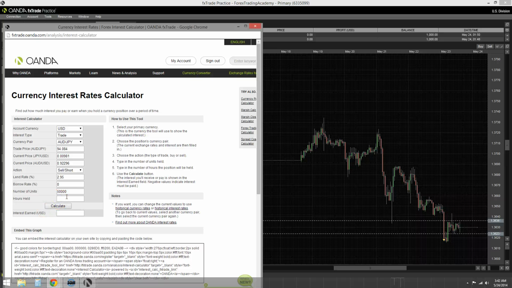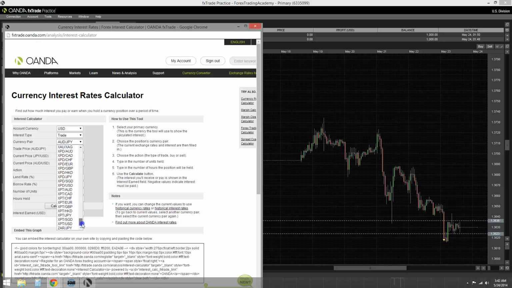So this is half a year, 4,320 hours. Maybe I'm looking at that wrong. There we go. So half a year, 50,000 units gives us $429.26 in interest, meaning every day a small portion of that is actually getting deposited into your account. And it's not dependent on whether the price goes up or down. It's only dependent on the interest rate.